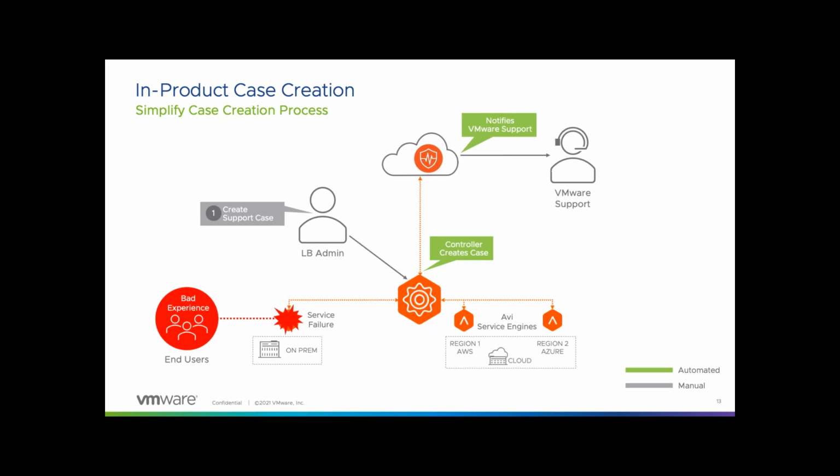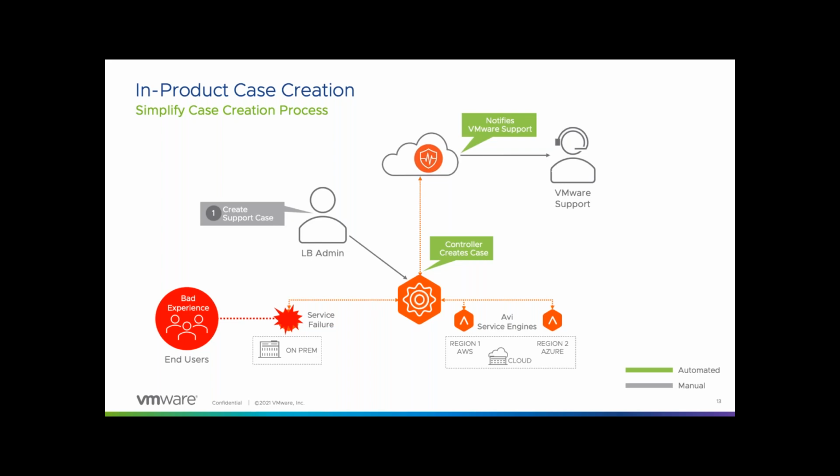Admin wakes up and this time simply logs into the Avi controller. As Avi controller manages all of the service engines, it is much easier to find out where the problem occurred. Now, instead of going through the cumbersome process described previously, admin simply creates a case right from the controller. Admin also simply indicates to collect a tech support. Avi controller self-healing fabric in the meantime would have already restored the service failure automatically and remediated the problem. And admin can now go back to sleep.